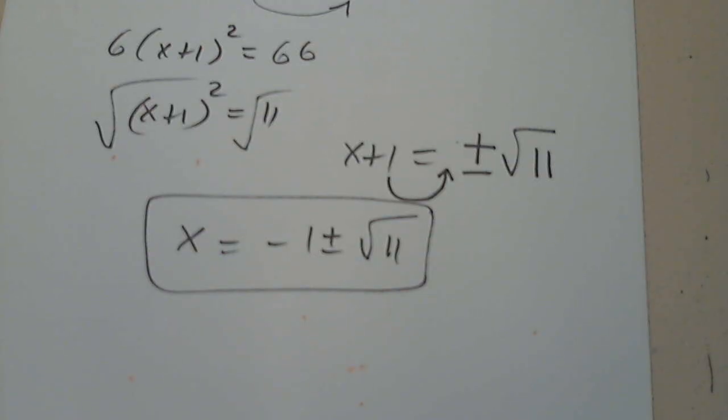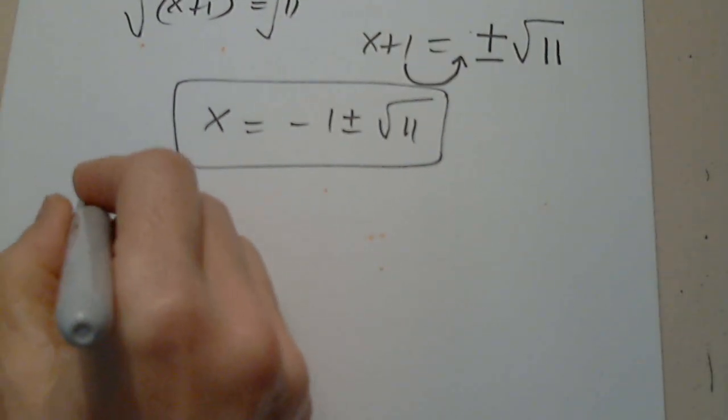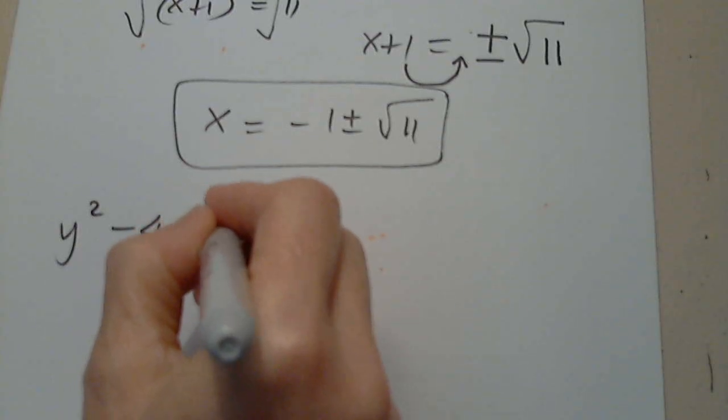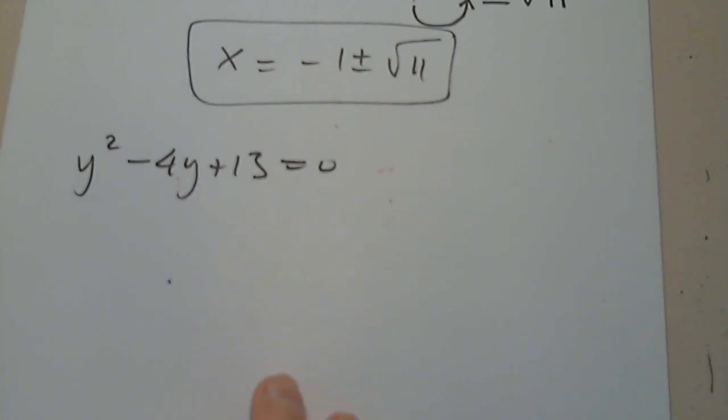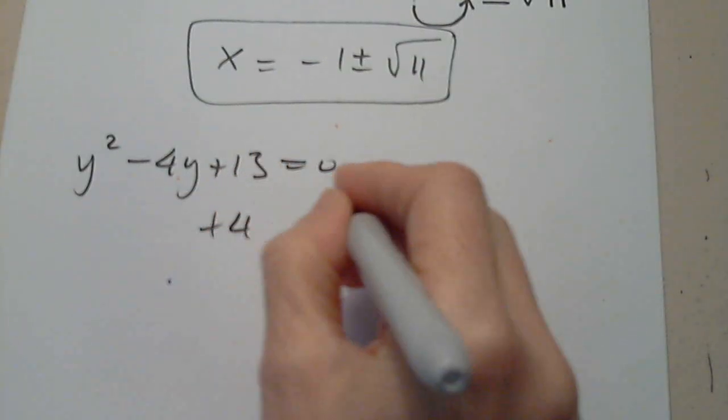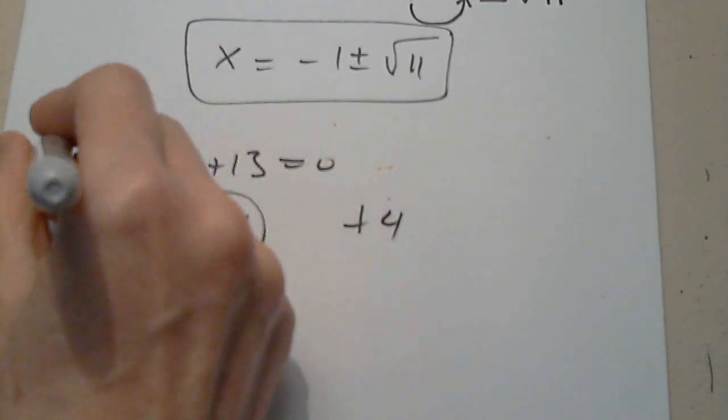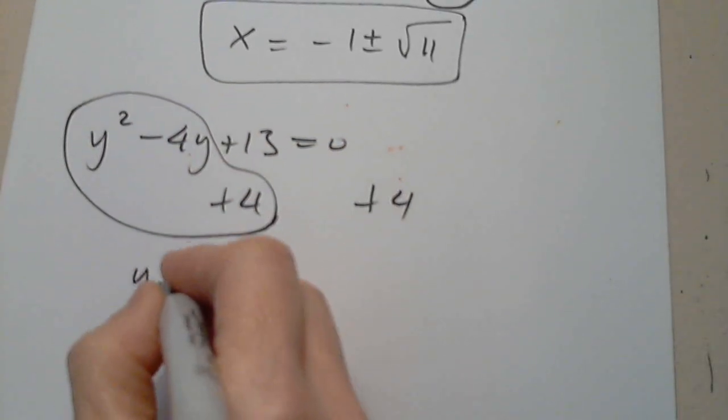Okay, 24. So we're going to go by complete the square. Y squared minus 4y plus 13 equals 0. Again, this is a 4-step procedure. Negative 4 is the middle coefficient. We divide it by 2. We get negative 2. We square negative 2, and we get 4. So we have to add 4 to all 3 sides. Why? Because this is a perfect square.